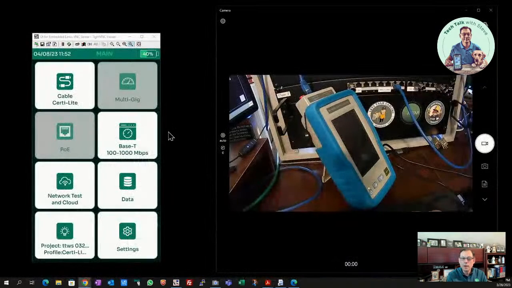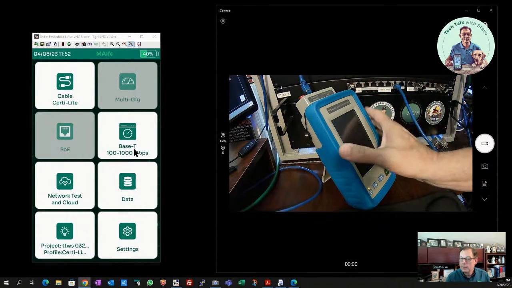So let's jump in and talk about some of the tests you might run. Now, I mentioned coax. I've got a saved coax test that we'll show you here in a moment. I'm going to run some twisted pair tests. I'm going to run some network tests, some multi-gig tests, so we can kind of look at it. We'll do some PoE testing. So, we'll start with the physical cable test. We want to test that cable to make sure that it's okay.